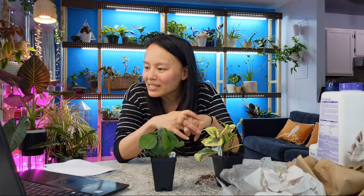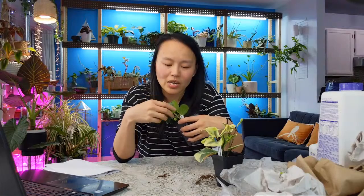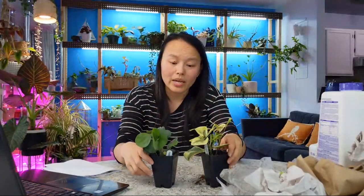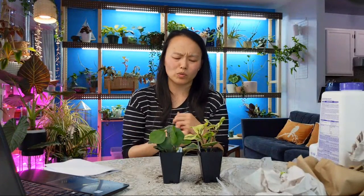When I get plants in the mail, how do I help them acclimate? Okay, so for these guys right now, like I was saying earlier, the leaves are kind of flimsy, and usually they're a little bit more stiff. So that means I know that they are a bit dehydrated. So the first thing I will do is give them a good watering, and then I'm going to put them into my propagation box because they have been living in a box, so they're stressed out. I don't use Super Thrive or anything like that.